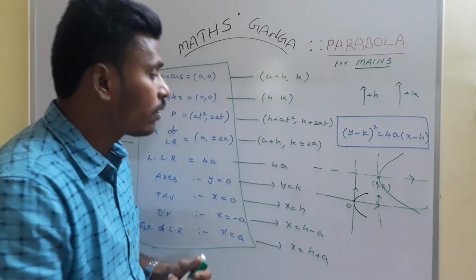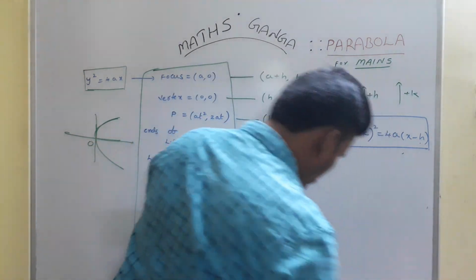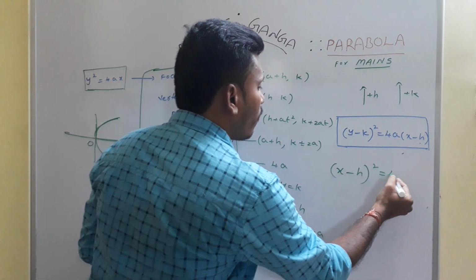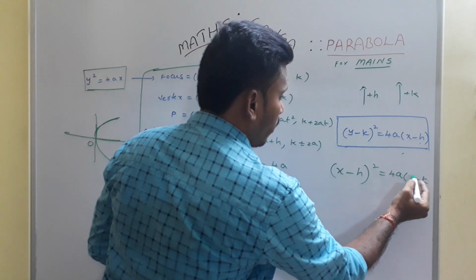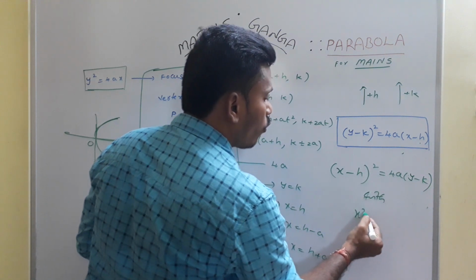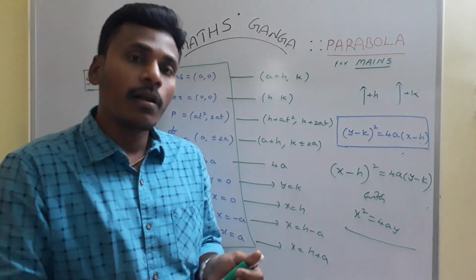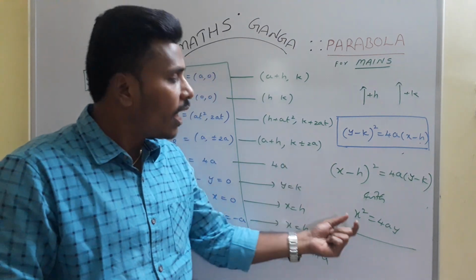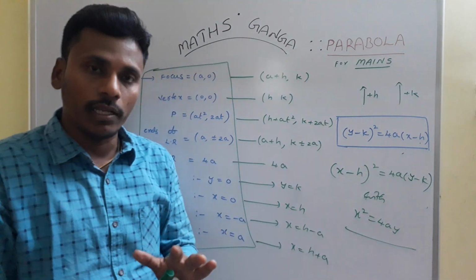In the same manner, we are able to write all these values, locations, equations for the parabola x minus h whole square is equals to 4a times of y minus k, right? Using x square is equals to 4ay, the second conceptual idea of the parabola, I mentioned writing all those values for x square is equals to 4ay. Using that, we are able to write all these for x minus h whole square is equals to 4a times of y minus k also.